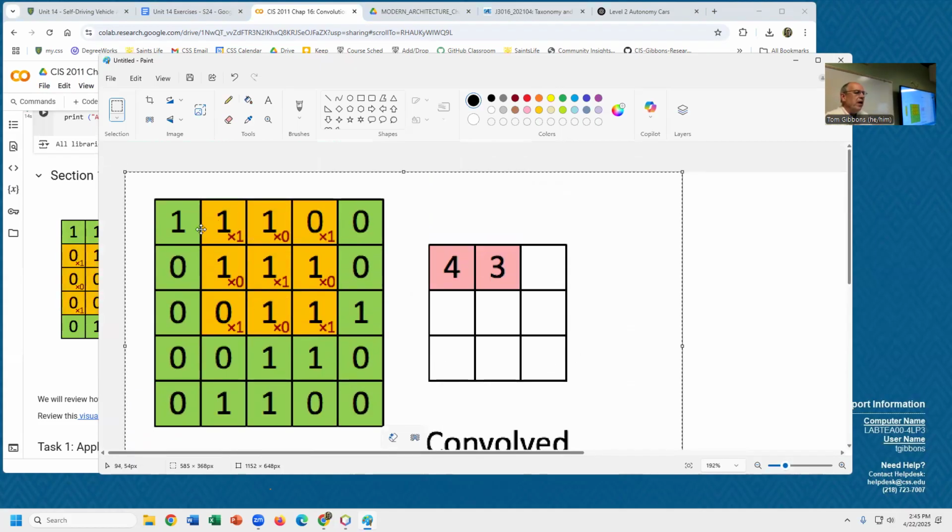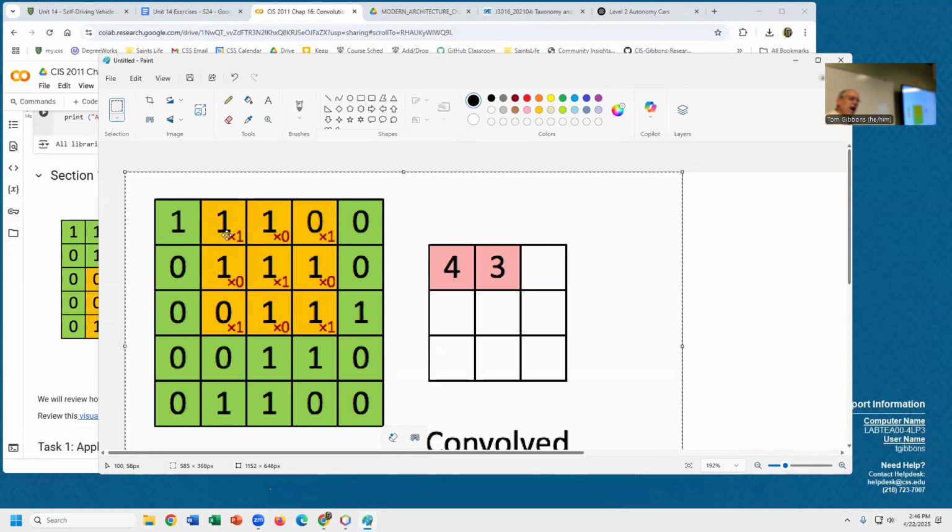So the green image is our bigger image here, and this is a black and white image. Black is 0 and white is 1. Usually you'd be doing grayscale or color images where you'd have values between 0 and 256, but just for illustration purposes, we're going to do zeros and ones here. And we're going to put a filter over here. This filter is going to be these red numbers: 1, 0, 1, 0, 1, 0, 1, 0, 1. So the ones kind of make an X.